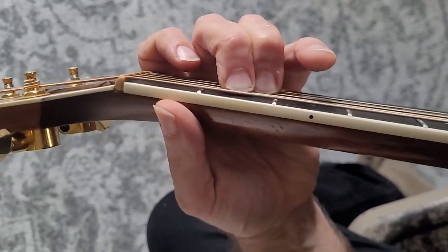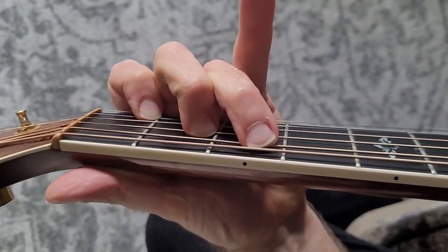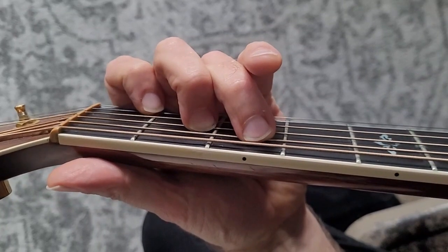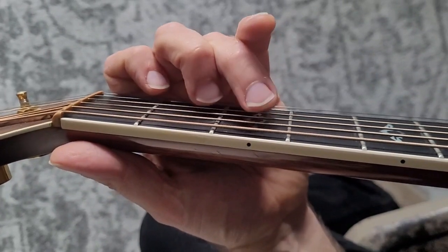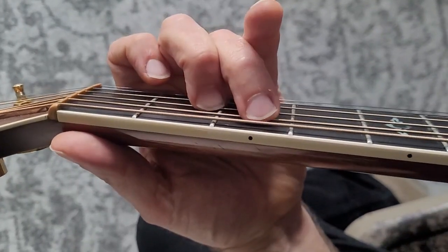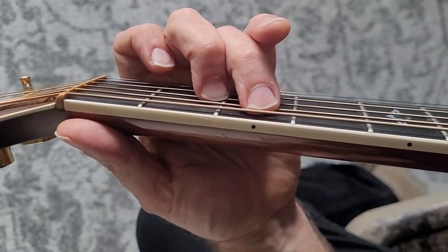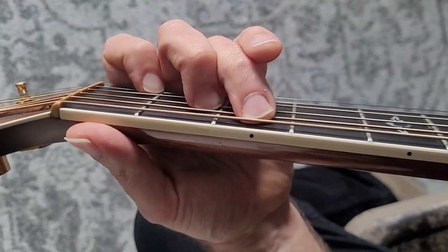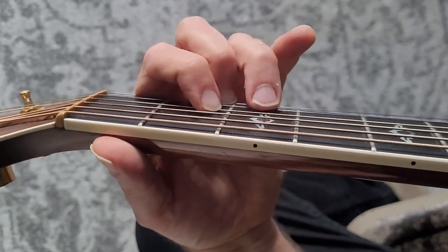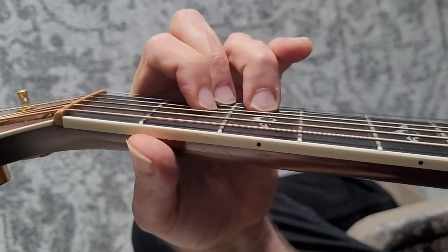So those are the three principles. Let's go from the C chord to the D chord. The same things apply. For the first principle, the fingers move independently — but in this case, because these two fingers are in the same position in relation to each other, we can move them at the same time. And then the first finger moves over here, from the second string to the third string — a tiny hop. The second and third fingers have to make a bigger hop, but it's not too bad.